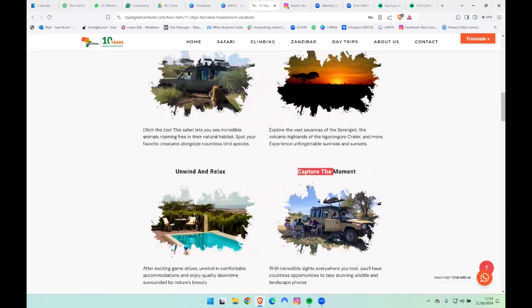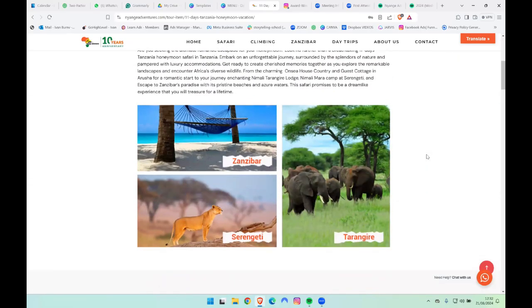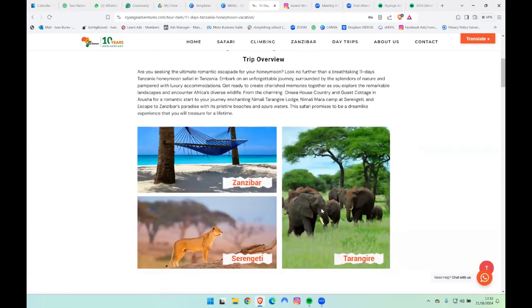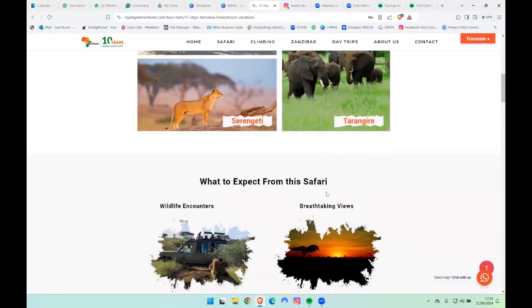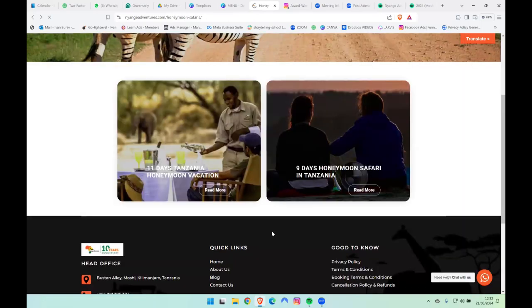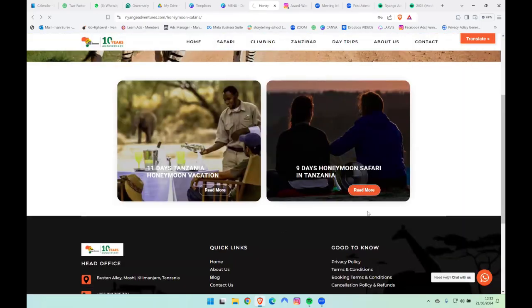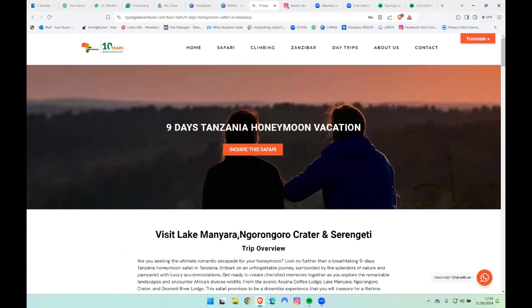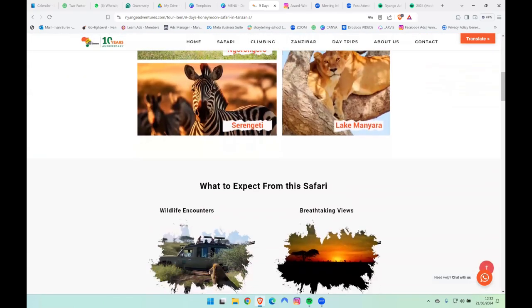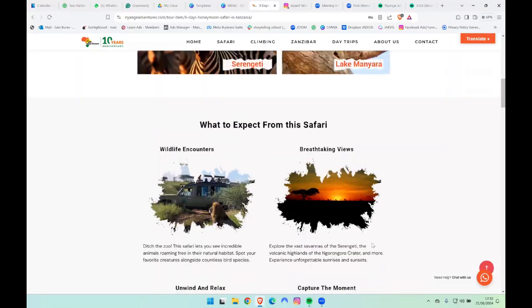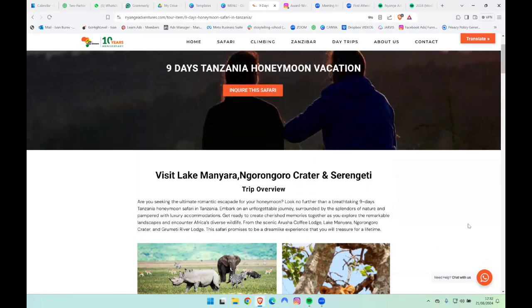But again, you don't want to have too many clickable items. We want them to get everything on the page. And if they click, they give us their details, right? So they don't go on another day. So is it 9 days or is it 11 days? Does it really matter at this stage? It doesn't, because in the end, it's just the same offer, right? And they decide what they want. And they discuss that on the call.